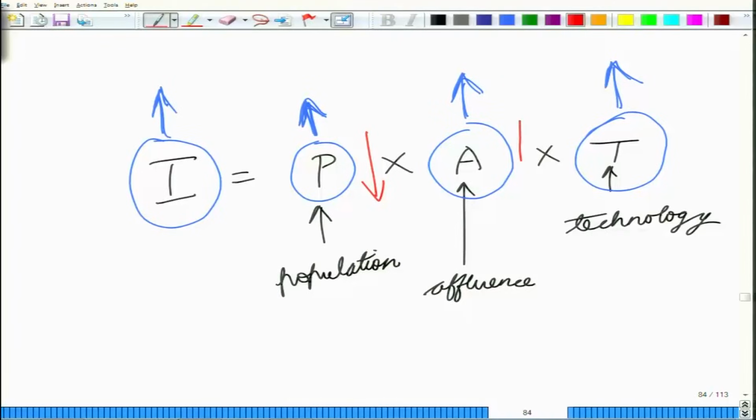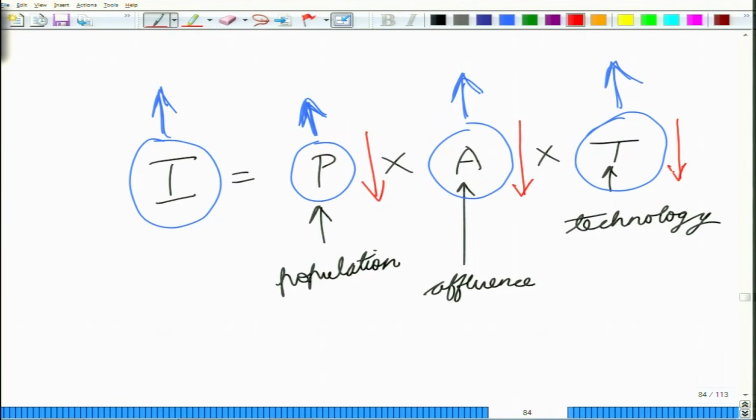If we talk about affluence, if you try to reduce the affluence, what you will be saying is that more and more people should be converted into poor people, they should have less access to resources, which is not something that we as a society can agree to. What about changes in the technology? Should we say that we should stop making any technological advances? Even that is not possible, because we need access to more and more technologies. So, if this is not possible, then how are we going to reduce the impacts? In this case we can play with the technologies that we have. We can make use of such technologies that are able to reduce the impacts on the environment.